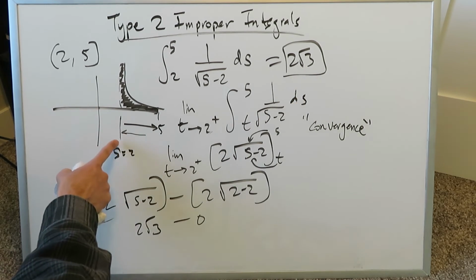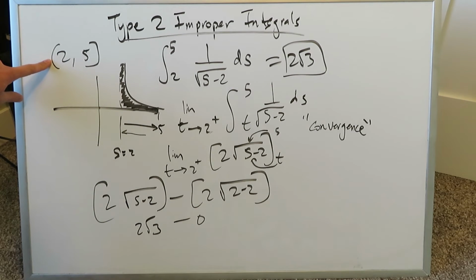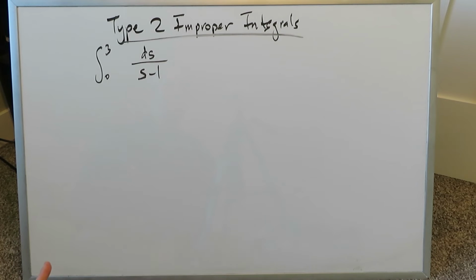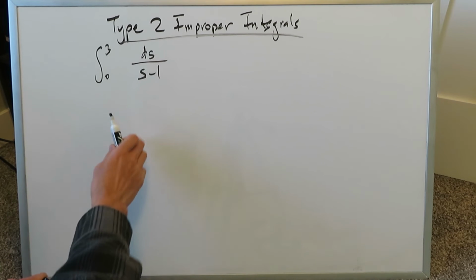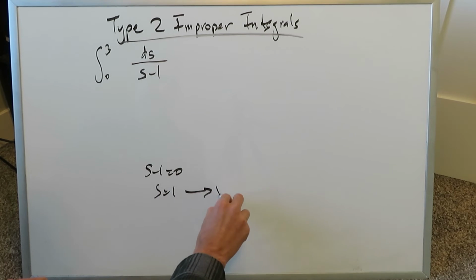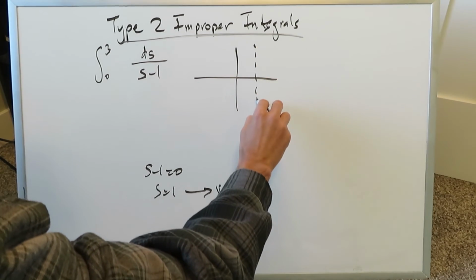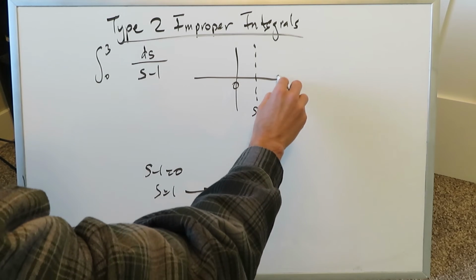We have an infinite discontinuity here at play in our interval, and we can present our interval in this format right over here. This is another good exemplary question to present because it will strengthen the concepts presented in this video. We have this 0 to 3 integral ds divided by s minus 1. If you do, from now on as you will, the zero determination, s minus 1 equals 0, s equals 1, we know now that we have a vertical asymptote at play. And look how the interval is with regards to this asymptote. Vertical asymptote is s equals 1. We're looking here from 0 up to 3.